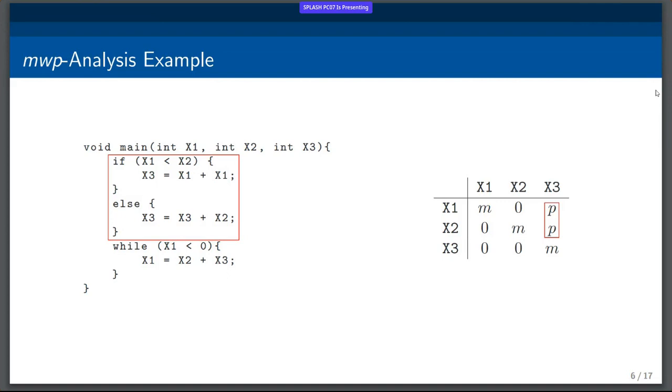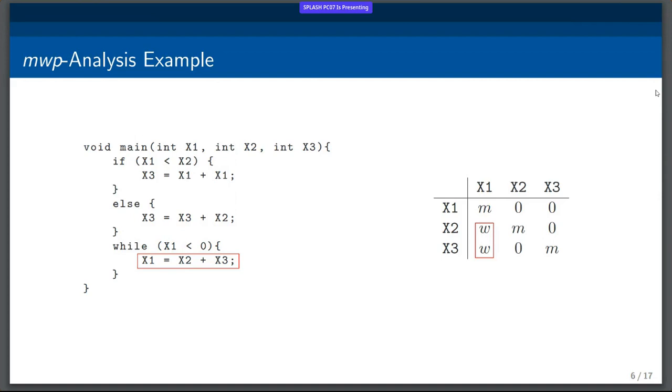Next, I have to look at this while block. One thing I need to say here is that every time I'm analyzing something, I'm resetting my matrix to the identity. So I go back and say that I have the identity matrix, and if I apply the rule here, I get 2 W's. That's again an inference rule.